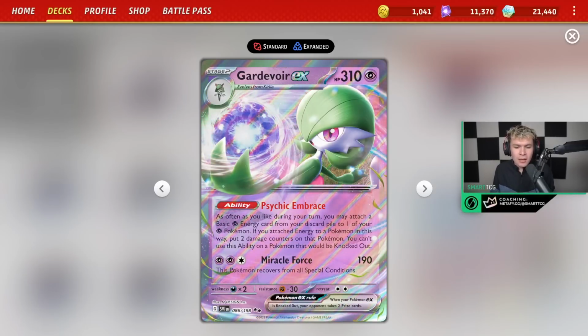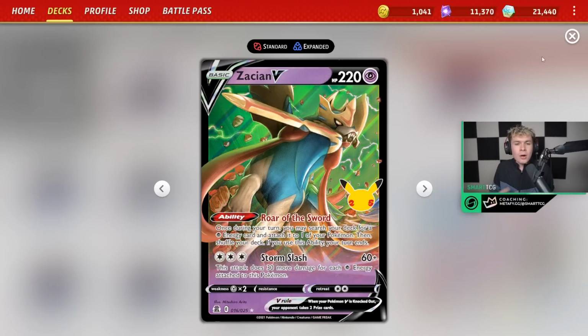However, there is a lot more to this deck than meets the eye, aside from Gardevoir EX, and we're going to start to go over those. So we have another card here being Zacian V with that Roar of the Sword. Once you return, you may search your deck for a Psychic Energy card and attach it to one of your Pokemon, then shuffle your deck. If you use the ability, your turn ends.